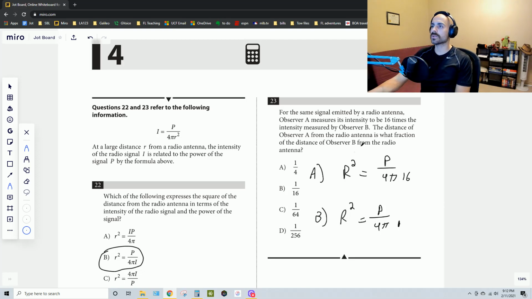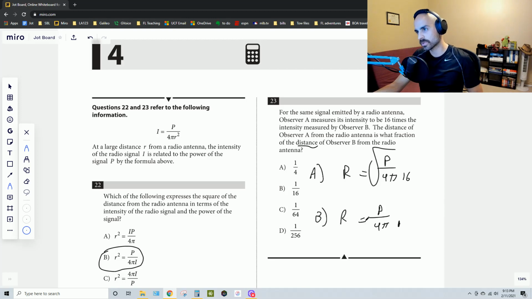And if we want to know what is the fraction of the distance between the two, well, if we have a radius squared here, what would make this a lot easier is if we just square rooted this, and then you end up with just R and R. But whatever you do to one side, you do the other side. And when you're square rooting a fraction, the best way to rewrite that is each term gets their own, because everything's being multiplied here in the denominator, I can just write one little house for each of them.